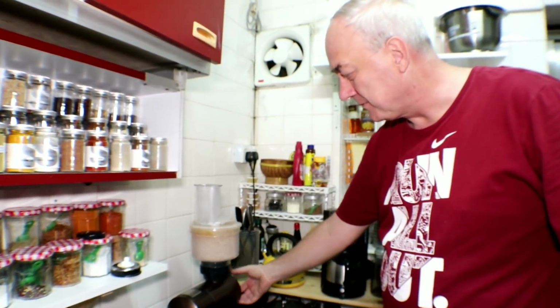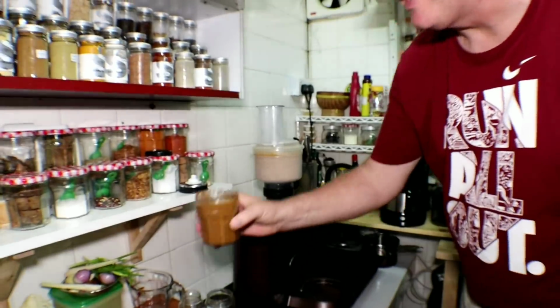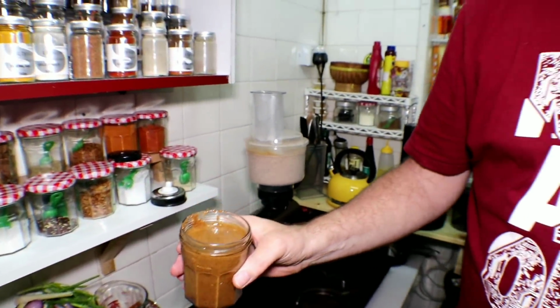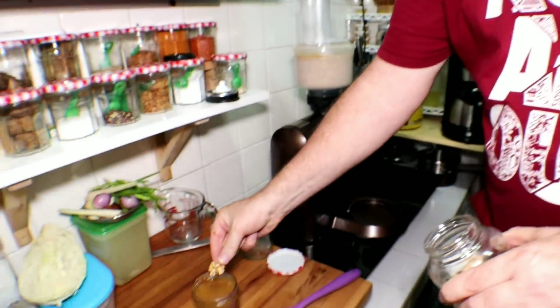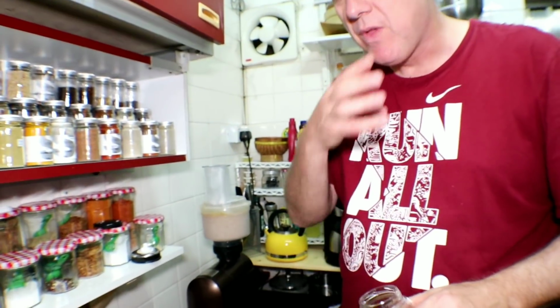That's going really well. I just made this a while ago. This is walnut butter. Walnut butter is very good. You can dip some vegetables in there. I'll tell you right now, it's very warm, it's very hot, and it looks really good. Look at that, that's pure walnut oil. Walnuts are very healthy, you know. We should put one on top to make sure there's walnut in there. It's gonna be very good.